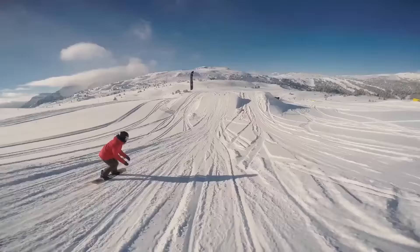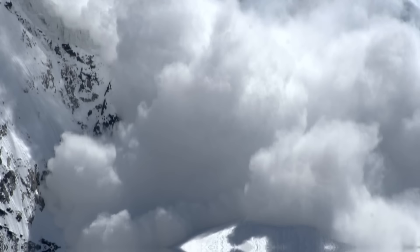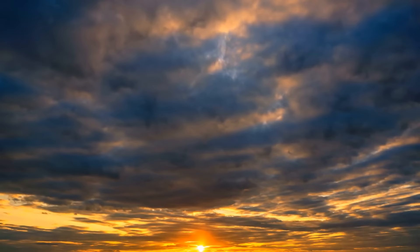Do you like skiing? It's all fun and games until all you can see is white. Avalanches can move up to 80 miles an hour, so watch for warning signs. Does it feel hollow when you walk in the snow? Are there cracks around your feet? Can you see a huge avalanche coming? Time to go! Sometimes a storm mixes its blue light with the red light from the sun and you get a pretty impressive green. Enjoy it from a safe distance, preferably indoors.